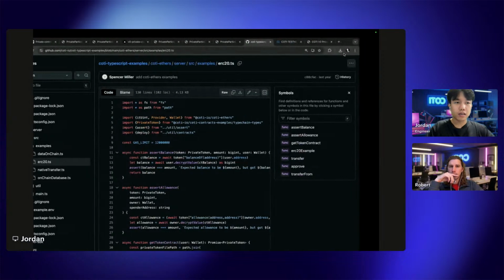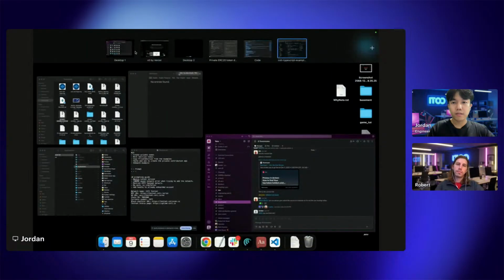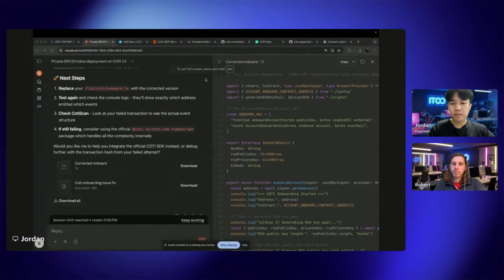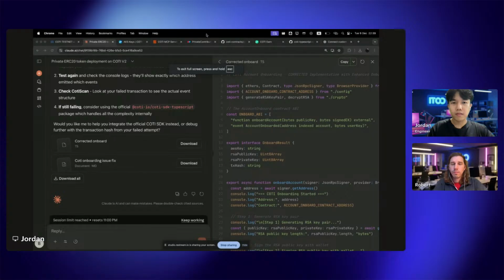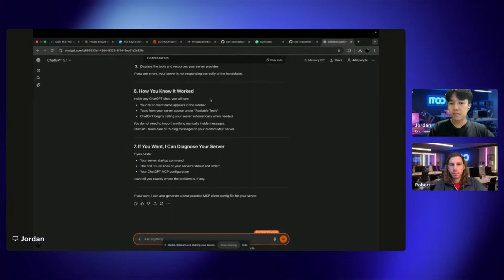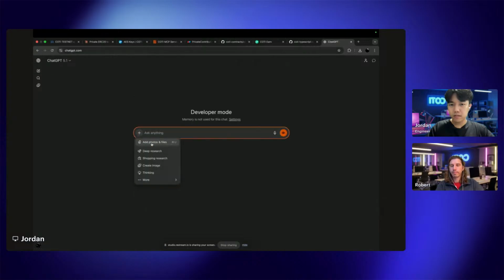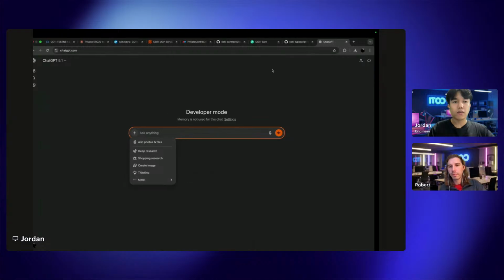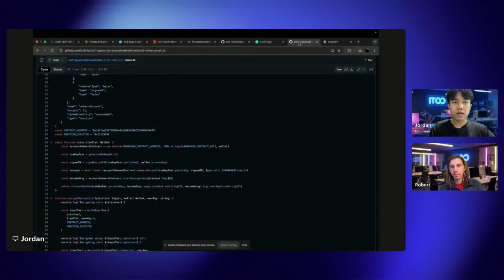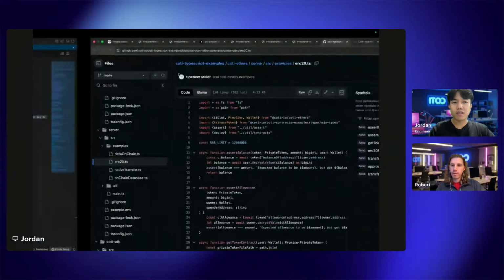Let me check. Okay, we could try that. It's going to take a lot of time for ChatGPT to try to understand our context.